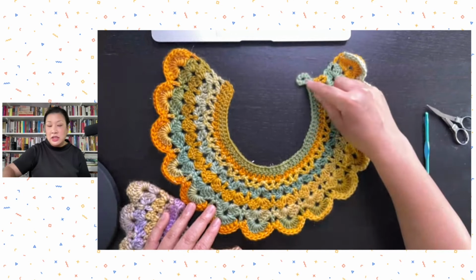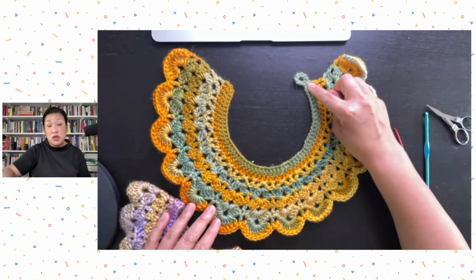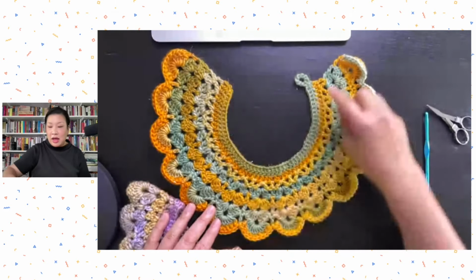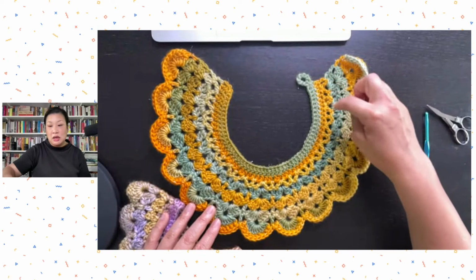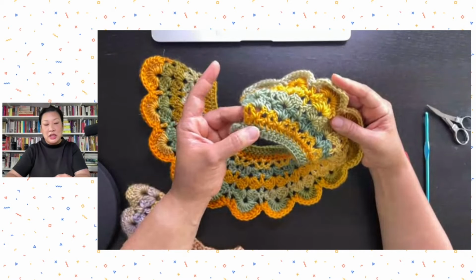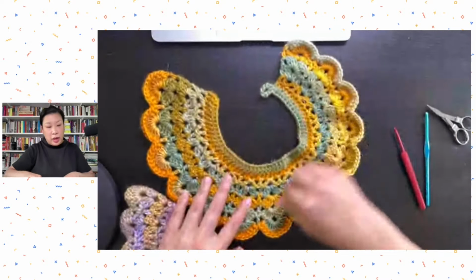It's helpful to do a few chains in the beginning to use as a buttonhole, but you don't have to do that. You can just do it at the end if you don't wanna do that at the beginning too. So this is a multiple of 4, and then it's a double crochet, skip a chain, V-stitch, double crochet, skip a chain, V-stitch, and you can see that here. Double crochet, skip a stitch, V, skip a stitch, double crochet, skip a stitch, V, skip a stitch, and you go all the way around.